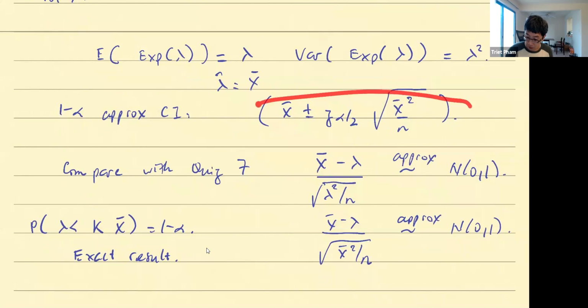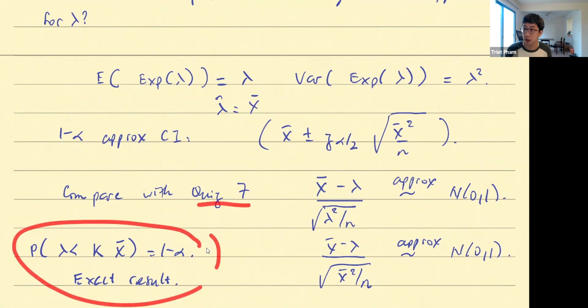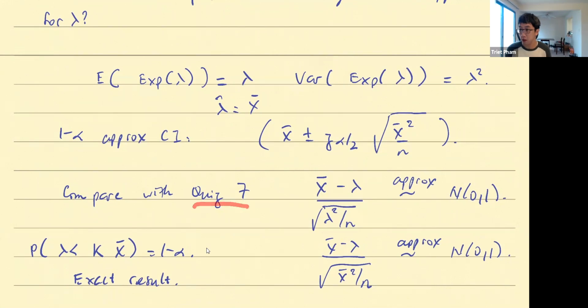Here is an approximate result. That's why the normal shows up. And also we do a two-sided confidence interval rather than one. Okay. Now, so I guess let's ask the obvious question. This seems quite easy once you get a hang of it. And by the way, this explains why the normal distribution is so popular, because somehow you just apply it and you get it. But then why bother doing something like quiz 7? Just to make our life harder. Why not just learn this and then be done with it?